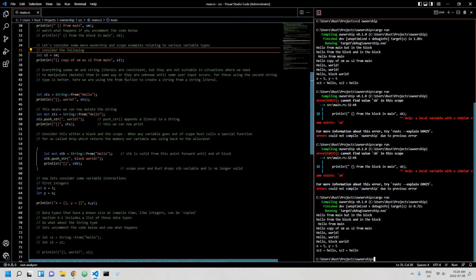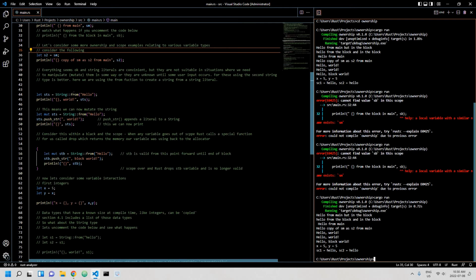So in those examples, it's better to use a second string type, and this is the second string type available in Rust. And here we're using the from function to create a string from a string literal. So we're still doing it from a string literal, but our variable is now the second type of string. And you can see String::from this. Again, the examples are pretty simple. There could be a whole load of other ways this string came in. It could have been through user input.